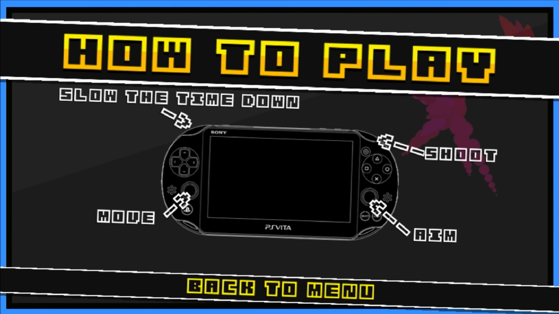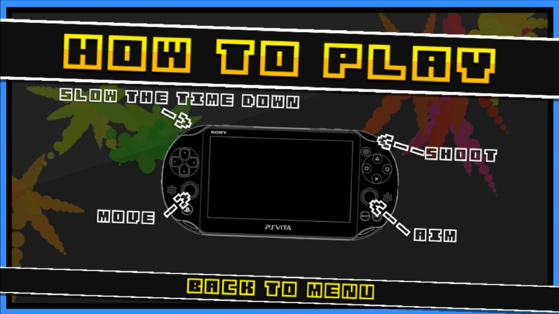The funny thing is, that would have actually been useful, because it tells you how to slow down time, which I didn't figure out until, again, after I platinumed the fucking game. Inksplosion.